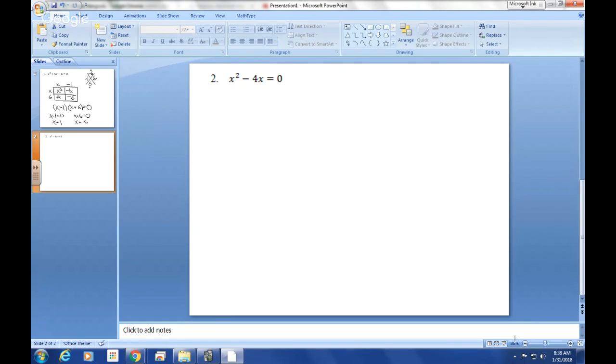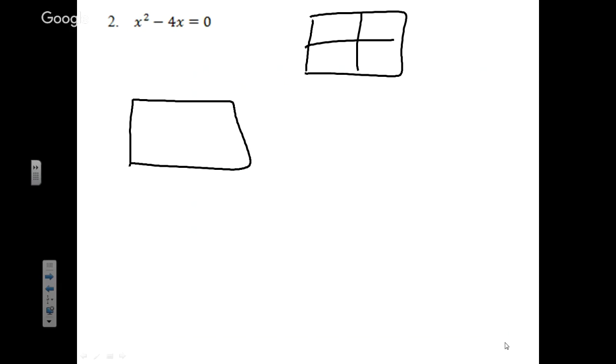All right, so we're going to look at number 2 here real quick. In number 1, we had a box because we had the 3 different things. But here, we just have a rectangle. It still kind of looks like a box because that's how I made it. But for number 2, we have this rectangle because we can just take this x out.